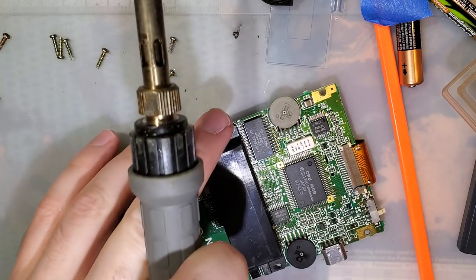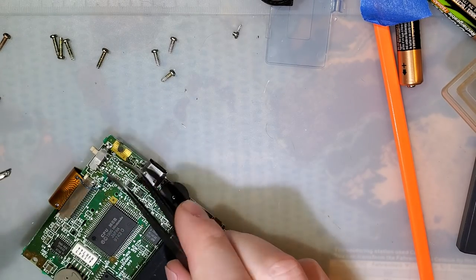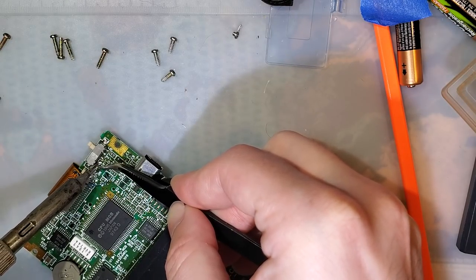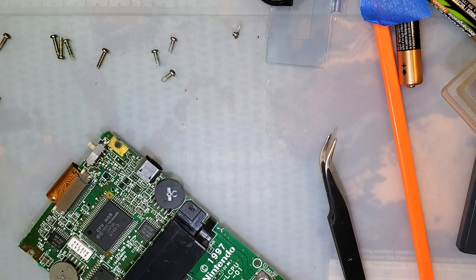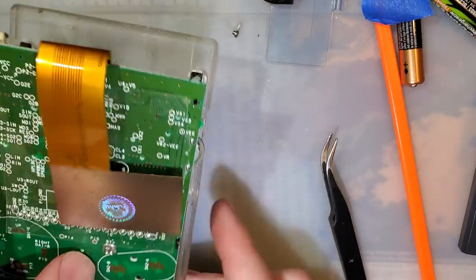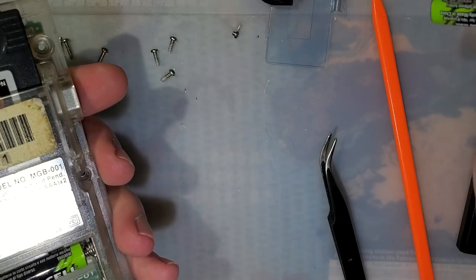All right, that's nice and hot. I literally just put my tweezers away for some reason. Oh well, give me a chance to grab the ones I like better. There we go. Nice and clean. Nice, nice, nice. Pop that in here with a game to hold it in place, and some batteries to power the whole thing.